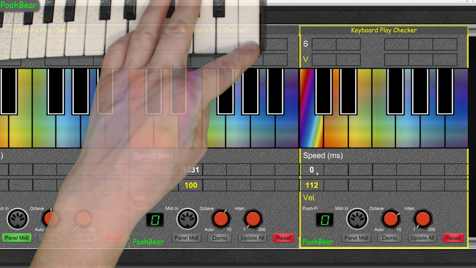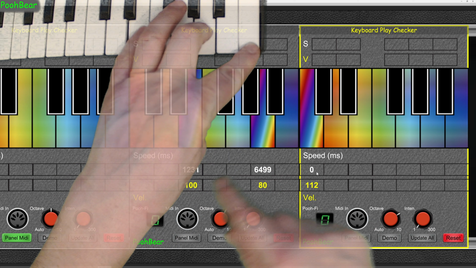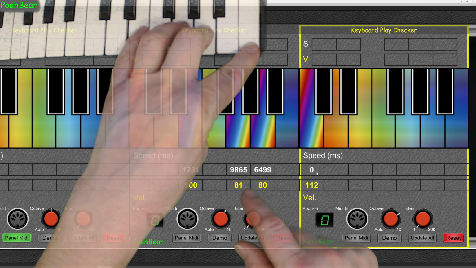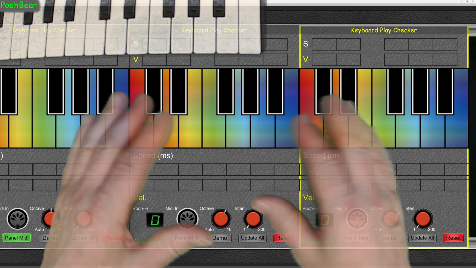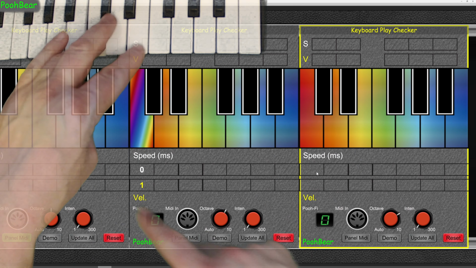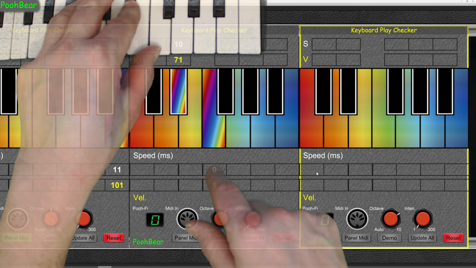And of course, if I wait a long time and then hit another key, let's hit that key there, you can see it's waiting and it still keeps counting. And the way this resets itself is, well, you let go. So there's no MIDI going into it. It's now reset the counter back. So it's like an auto reset. Every time you take your hand off, it auto resets back to 0.